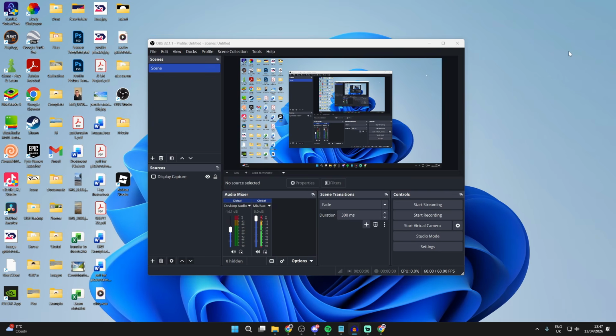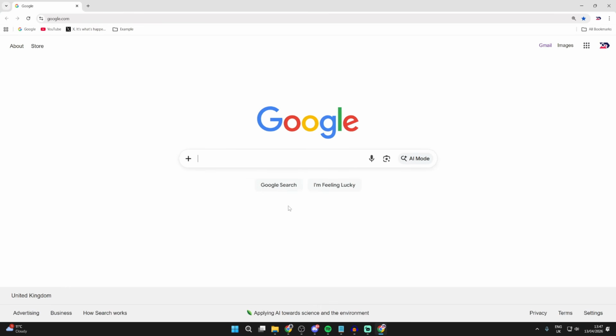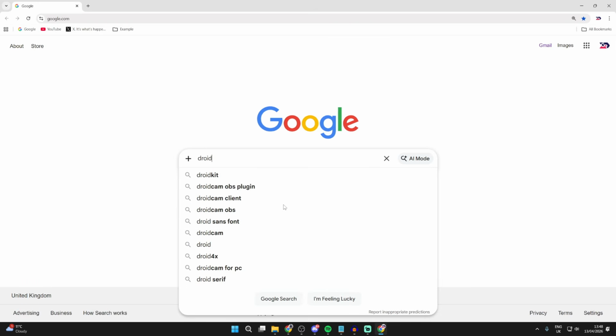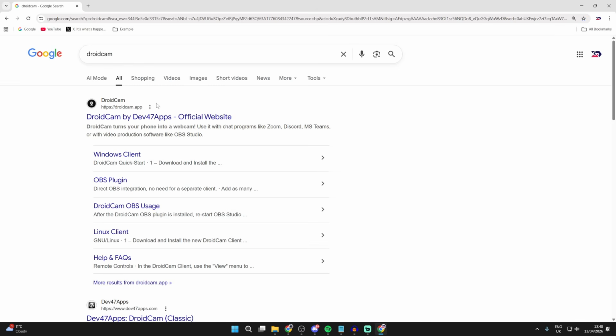To get started with this, we are going to need to download something. So pay close attention as we walk you through this step by step. What we're going to need to do is open up a web browser. So we're going to open up Chrome, but you could use Edge or another browser, it doesn't matter. It's important to note as well, we do this wirelessly. You don't need to have your phone connected to your computer. So what we need to do is search for something called GuideRealm. So type it in like so, and we're going to come to the GuideRealm site, which is guidecam.app.